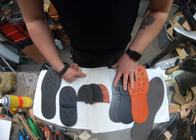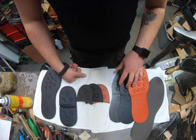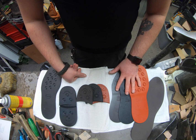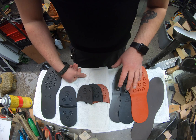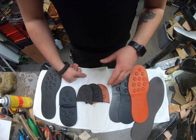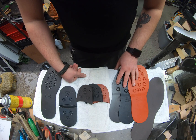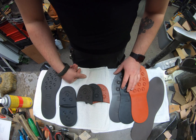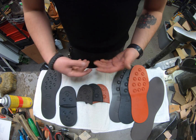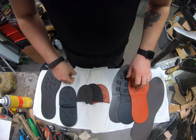And the reason why only Allen Edmonds is allowed to is because I talked to the company that manufactures the Dainites, and they said that Allen Edmonds actually owns the machine that makes those blue soles and heels. So if you're wanting the blue ones and you have anything outside of an Allen Edmonds, you're not going to be able to get that blue, unfortunately. So you're kind of out of luck when it comes to that.